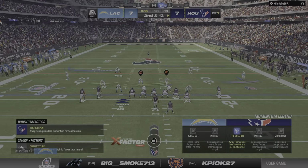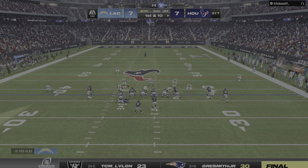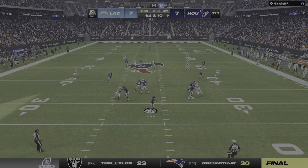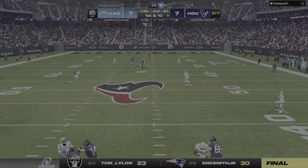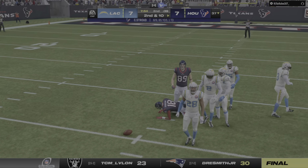These two teams all tied after one. Ready for the 2nd quarter from Houston. It's the Texans in possession of the football. Line of scrimmage, the 37 on 1st and 10. As they've got it as we resume action. Stroud to the air on 1st and 10. He's going to fire one deep, middle of the field. And that's going to be incomplete.